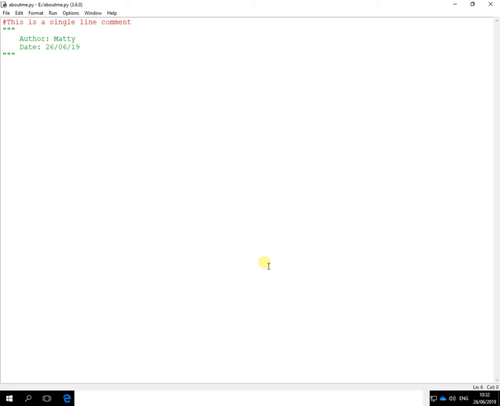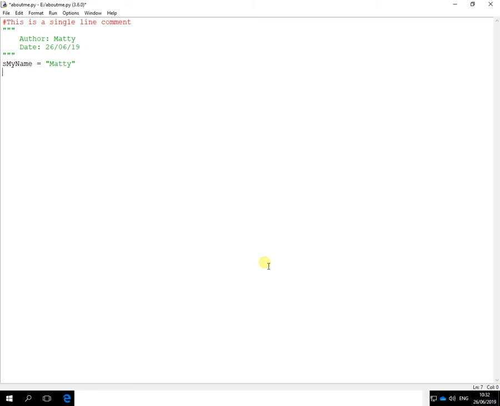So I'm going to type in my first variable. Now notice the way I type it in. s my name equals, and then I'm going to use some quotes, Matty. That is this programming language Python's version of storing information as a value. So in this case the value is Matty, and it's stored in a location in the computer's brain. May as well use the word brain there. In reality it's the computer's memory, and it's called s my name.